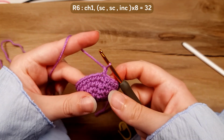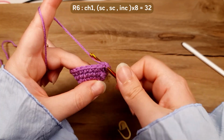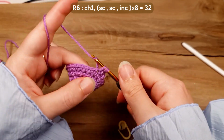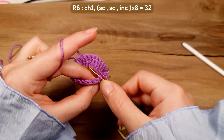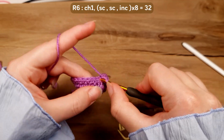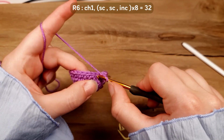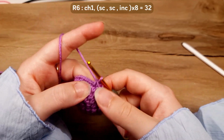Now for the 6th one, chain 1. In the first stitch, insert 1 single crochet. In the next one, 1 single crochet. And in the third one, increase. Repeat this pattern 8 times in total, so 7 more repeats. We'll have 32 single crochets at the end of round 6.